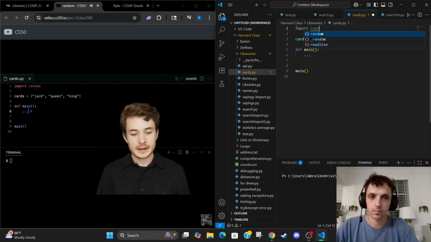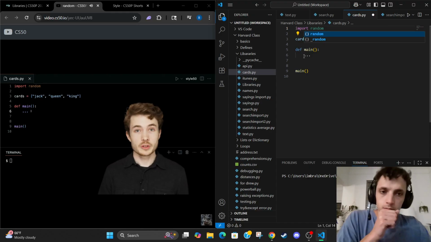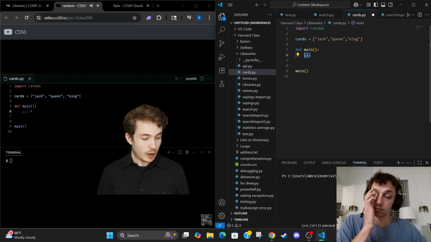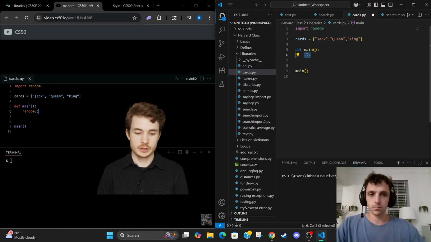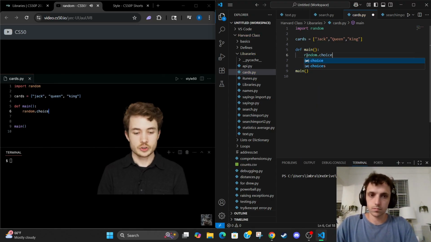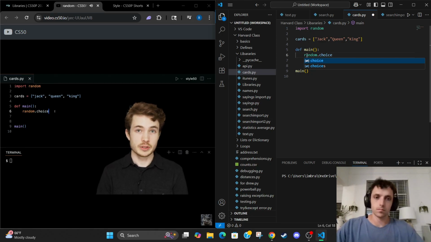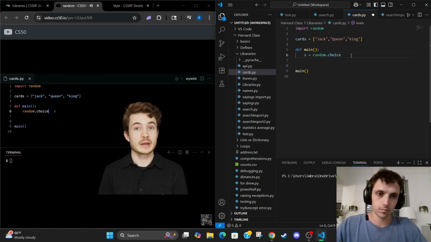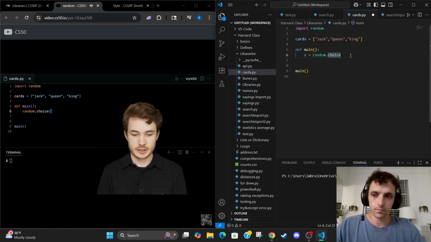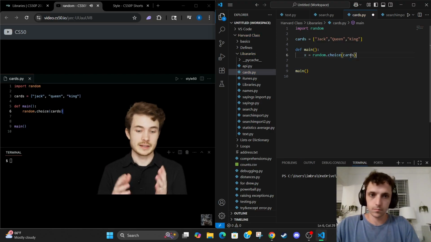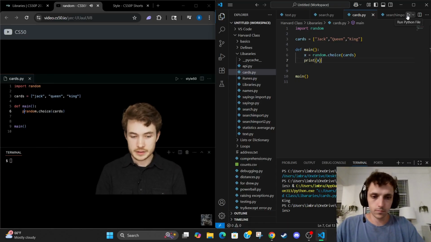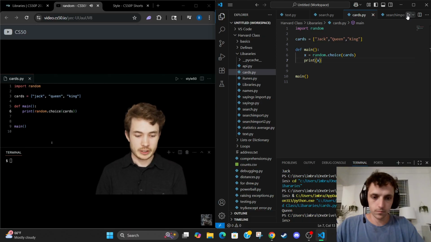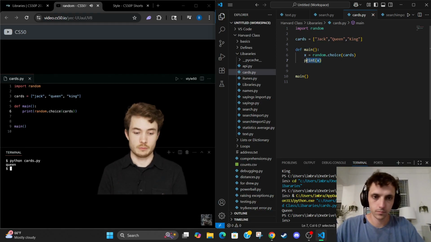And then down below, I can see a few ways to use the random module with a few functions that are built into it. Now, one we've seen is the choice function, which I can get access to by calling random.choice. And .choice here, this function, takes as input some list and returns to me some random element from that list. So I could give as input here cards, my list, my deck of cards, and have it choose for me one card randomly from this deck of 3. I could then print the result just like this. If I go down below and type python cards.py, we'll see I got back Queen from random.choice.